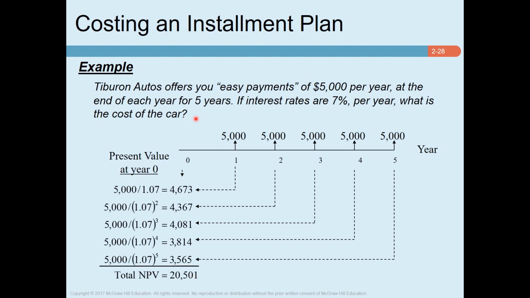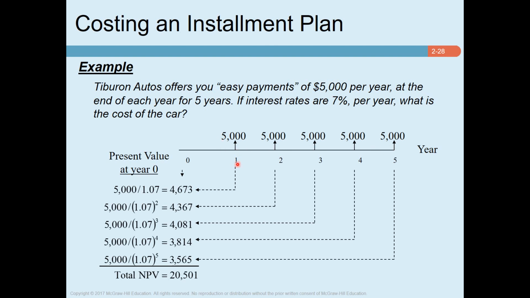Now you can see that this is a 5-year cash flow. Sometimes you may have a 10-year, 20-year, or even 50-year cash flow. In that case, finding out the present value for each of these cash flows and then summing it up can be a time-consuming task. Now, if it has an annuity characteristic, what is that? You can see that you are having equal cash flow every year and the interval is regular. So it's an annuity cash flow.